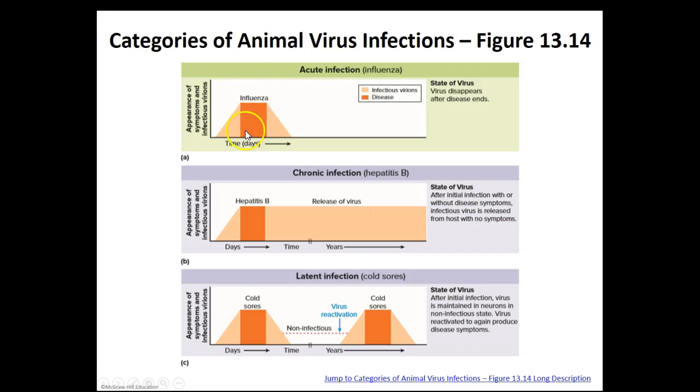After a period of hopefully a matter of days, usually 10 to 14 days, your immune system begins to fight back adequately enough in order for the amount of virion to begin to decline. But during this stage, you would also still be infectious because the virion would be present. Once your immune system completely resolves the infection, you can see the infectious virion number should come down to 0. That's an acute infection. I usually like to say it as you get sick, for a short period of time, you get better, and then the virus is gone.